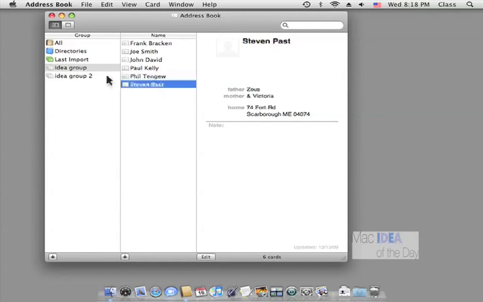Now if there wasn't an address, I could still print the whole group, but it would exclude anything that doesn't have an address, which is pretty cool. It won't print just the first and last name and the rest blank. It won't print it at all, which is very nice. These ones all do have addresses, so that's pretty easy.